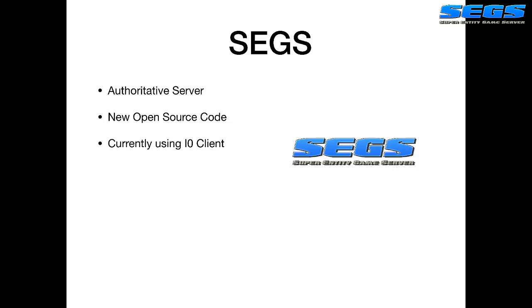Next up, we're using the I0 client, meaning we're using the first beta client, or relatively first beta client, that was released for the game. This is our foundation that we can build upon, and then from there we can add all the other client features from, like, say, issue 6 or issue 12 or whatever, and move on from there.